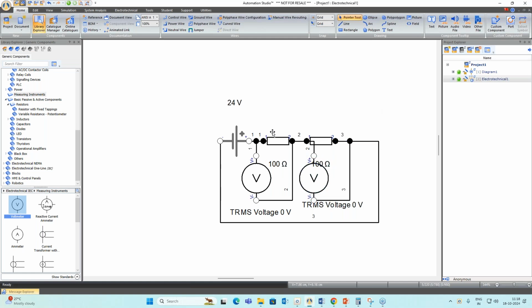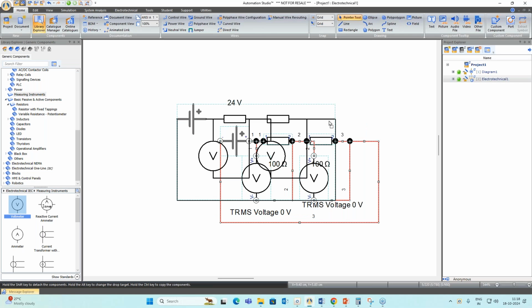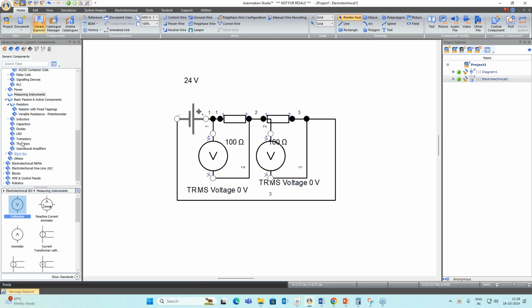So this voltmeter will measure the voltage across the first resistor, and this voltmeter will measure the voltage across the second resistor. So we have used this measuring instrument from the generic library, and I will use one ammeter to connect it over here, just to measure the current.